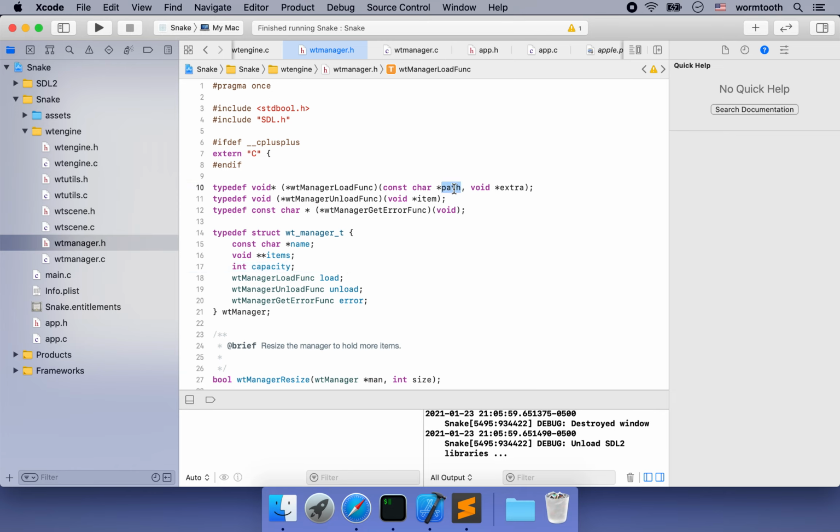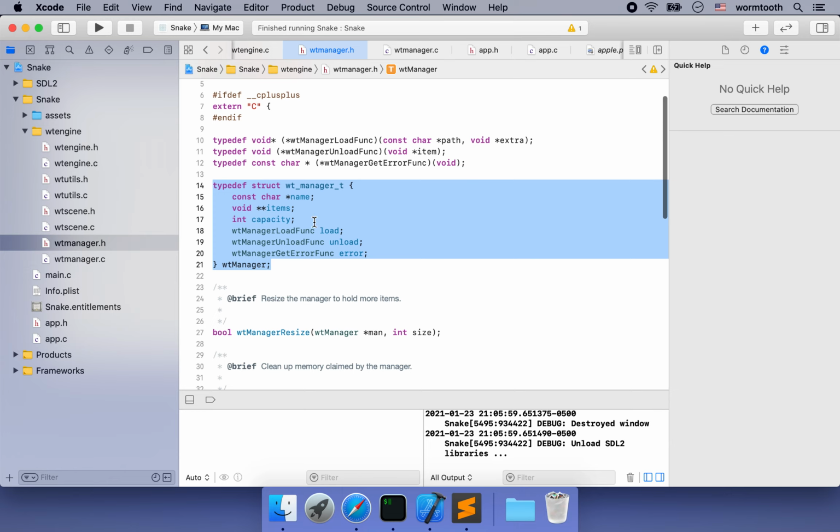For the load function, we have a path and maybe some sort of extra argument, and for the unload function, we just have the pointer to the item to unload. And finally, the error function will take no argument and return a string. And that is the abstraction of what we have discussed a moment ago.